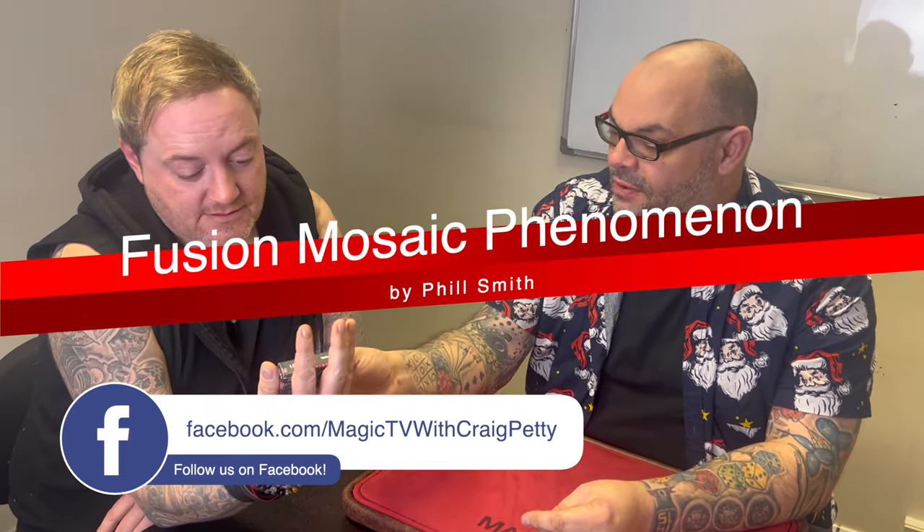I try and fool him. I don't think this is going to fool you — you're aware of what this trick is. This is one of my favourite things that's come out so far this year. It's called the Fusion Mosaic Phenomenon. These are photo cards — you get them from various art exhibitions and places like that. This is the retrospective series, basically just a collection of random photos. It's designed for creativity and they're stock images too. It's a really cool, interesting deck of cards.